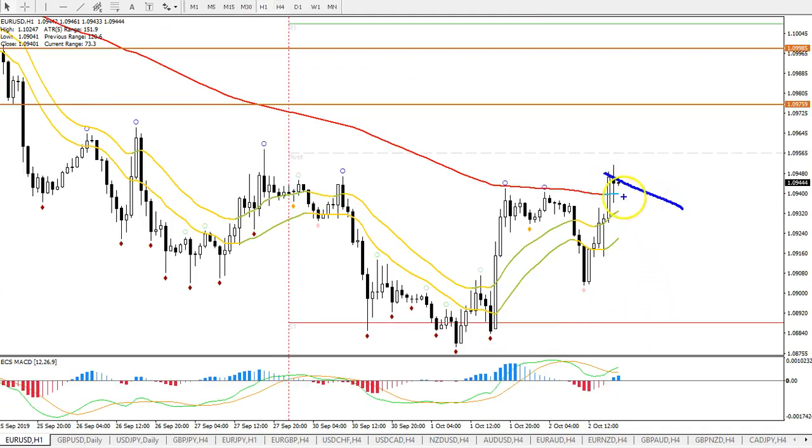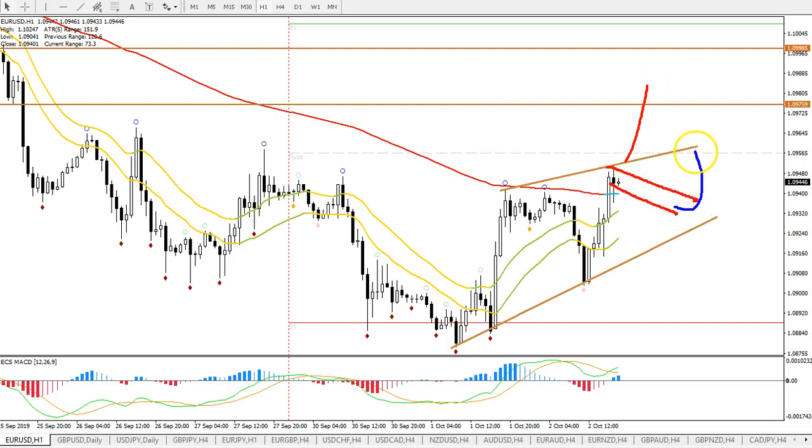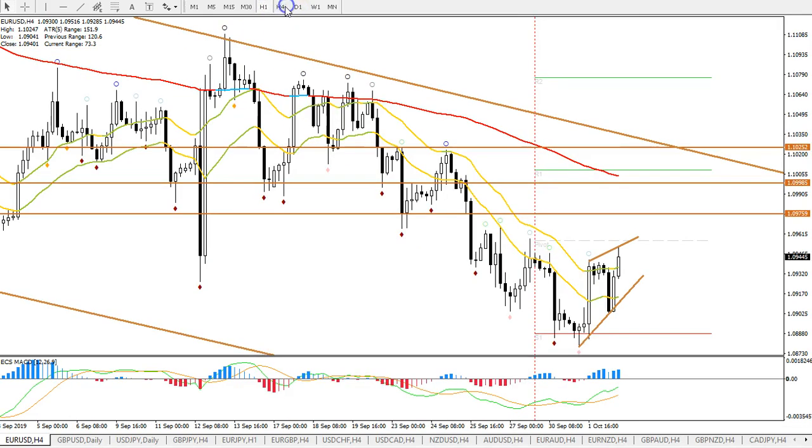I think if price makes a flag throughout the Asian session, the 2nd to 3rd of October here, end of the 2nd, beginning of the 3rd, I think there's a fair chance of that bull flag continuing higher and price making its way up to that resistance zone, which is where I'll be looking for bearish price action, bearish candlestick patterns on the 4-hour chart for a turnaround and a move down. So a break here, like this flag, and a break to the weekly pivot point, and then up towards that, and then down, I think, from there. That's my view on the euro dollar for the moment.